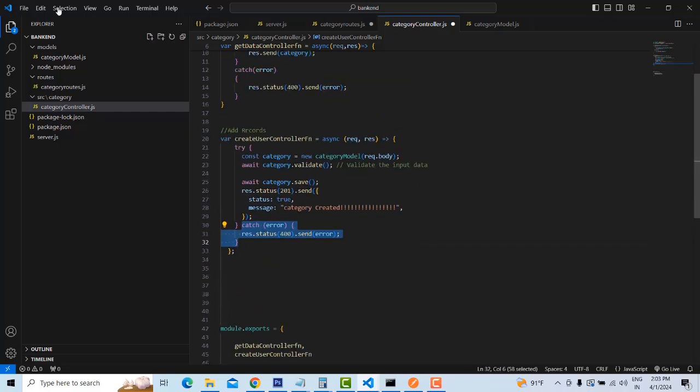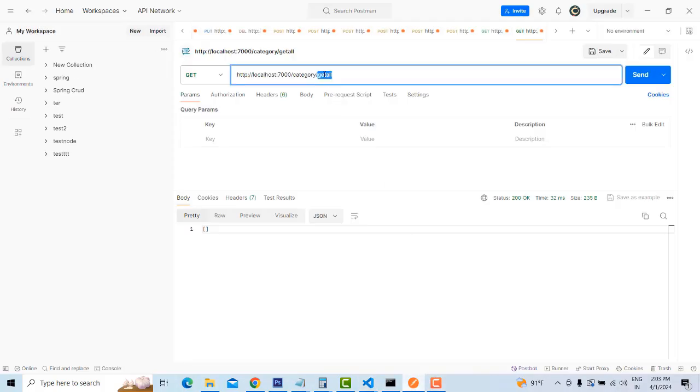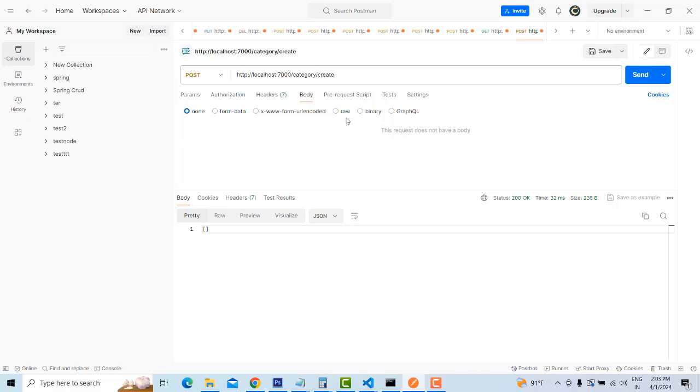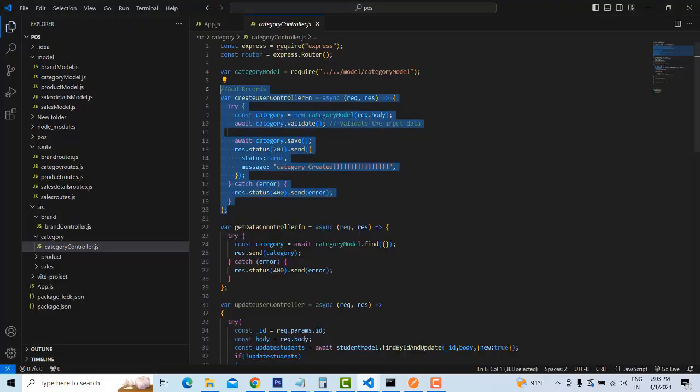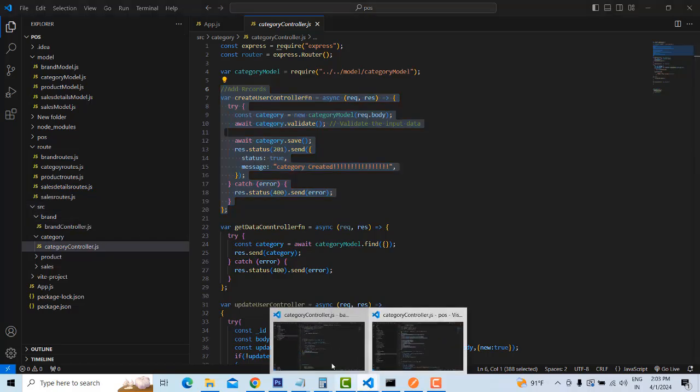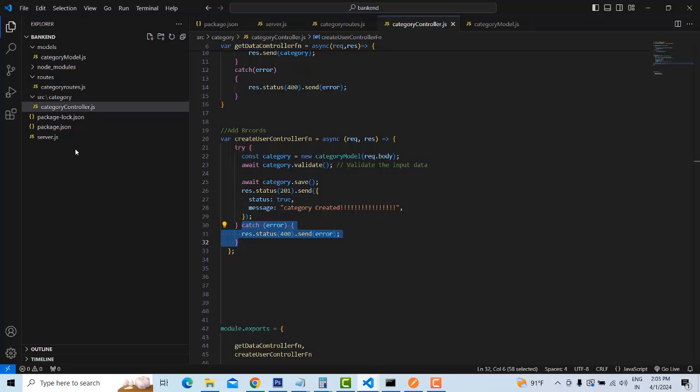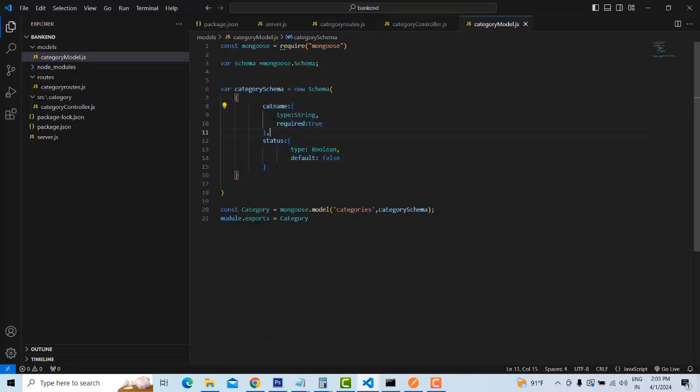Right. Now let me check it. Categories create, which is a post method. Body, raw. You get the record like this. This model is the records.